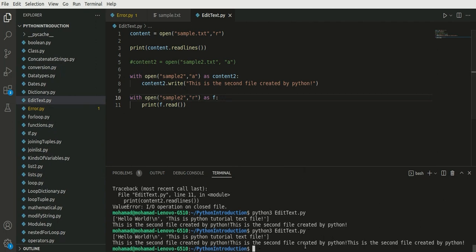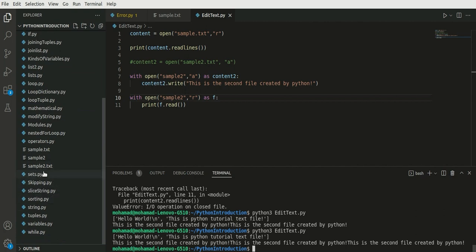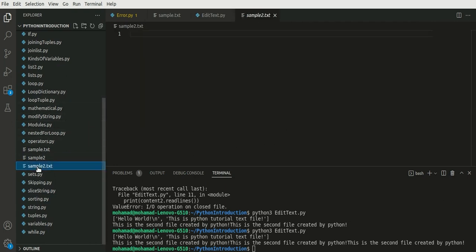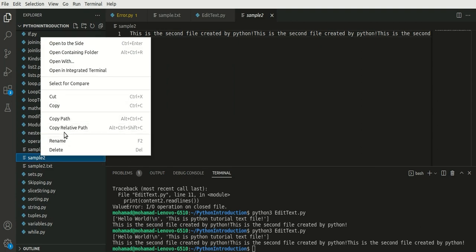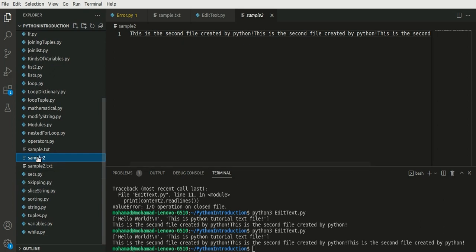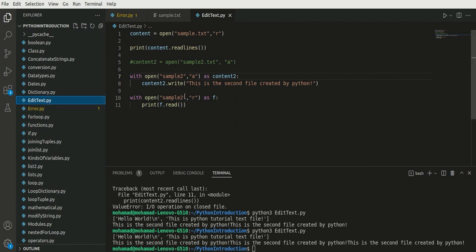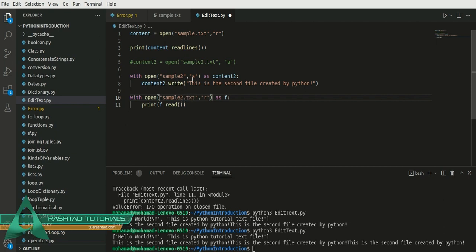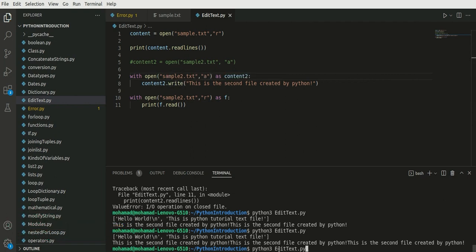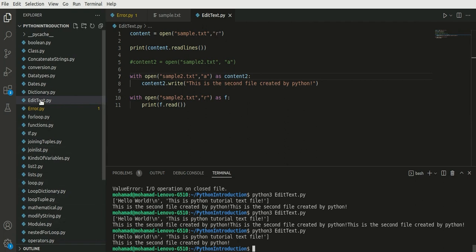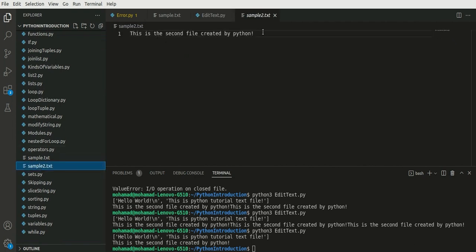As you can see, it has been printed out 3 times. So I think that sample2.txt has changed, and yes, it has changed. And here we have a file which is not a txt because I forgot to add txt. So let me just delete this one, which contains all of the writings that we have. So don't forget to write the .txt or any other kind of file extension afterwards, because it's very important. So there we go. Let's open up our txt file, sample2.txt, and here we go.